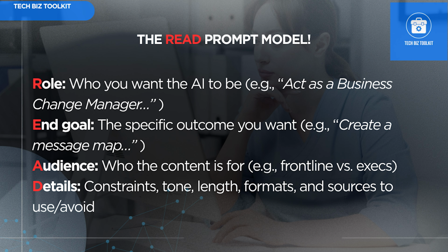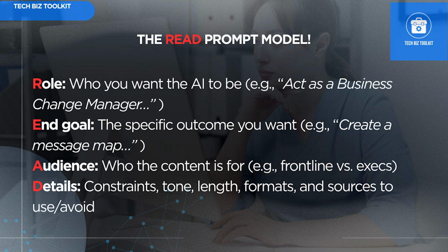A prompt model I use is READ, R-E-A-D. As you can see, it's a very easy model to follow. R for role, E for end goal, A for audience, and D for details. I use this model to help me when I'm creating communications, trying to understand a change, and so much more.